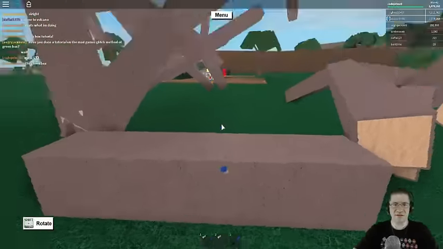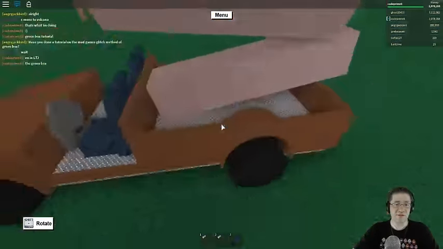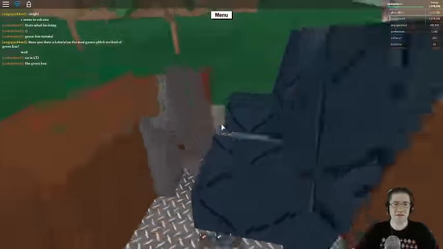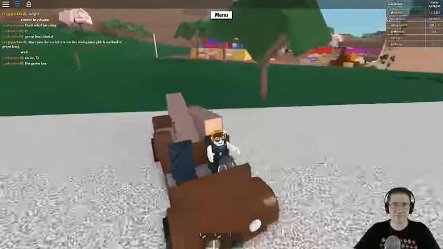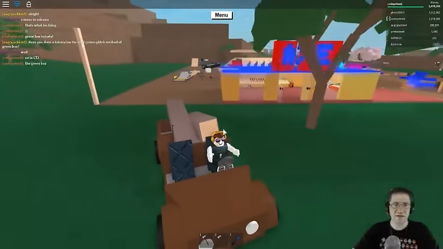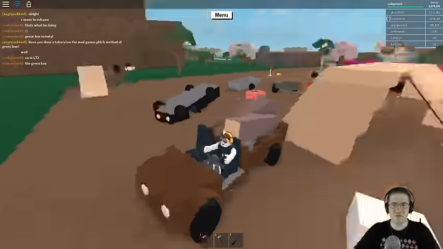Alright, let's grab that. So, as you can see, I'm grabbing elm because it's the cheapest wood to use, and it'll be the fastest to make our planks. Rock this back over here.